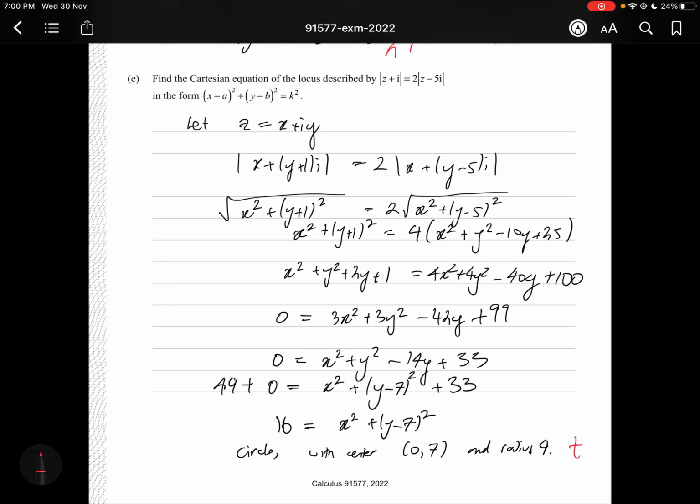To get a merit grade, if you can get up to, I reckon, around this step, but you're not in the correct form, so if you just have it in this x² + y² − 14y + 33 form, that should be grounds for a merit grade. In terms of getting an achieved grade, I think we're looking at possibly just being able to rewrite in the modulus form correctly. So maybe somewhere here that might be an achieved grade there.